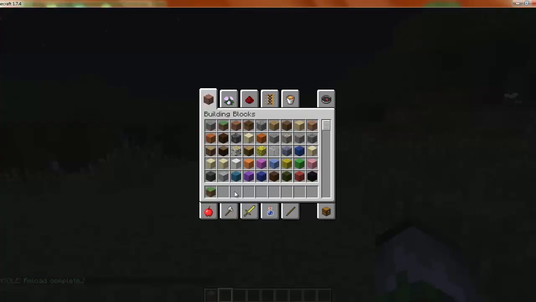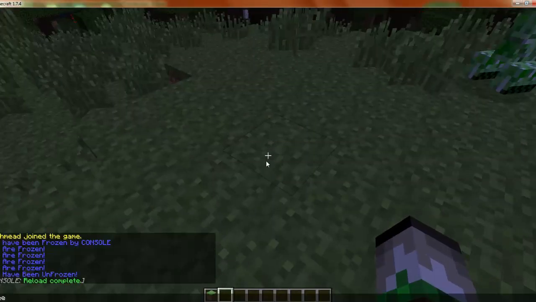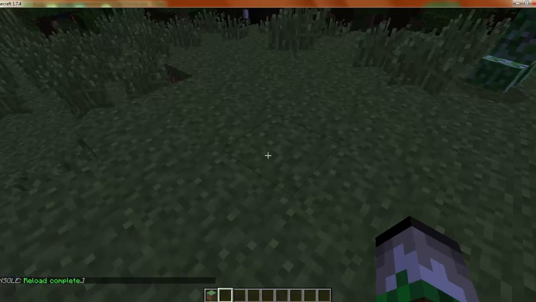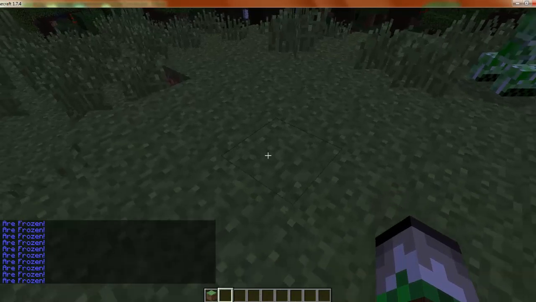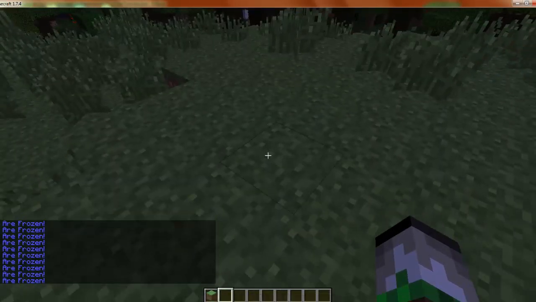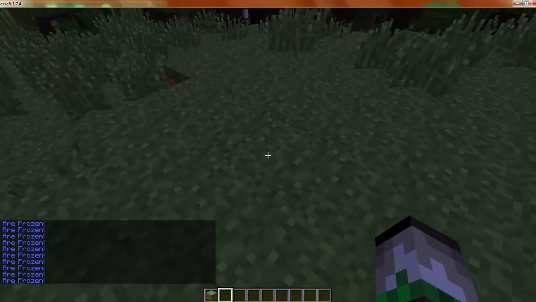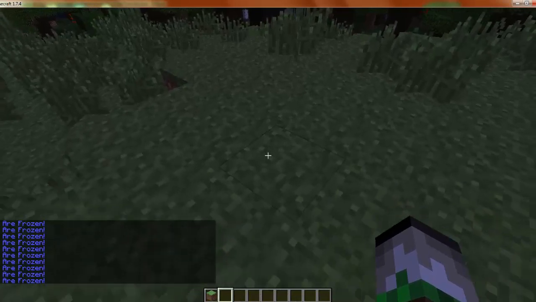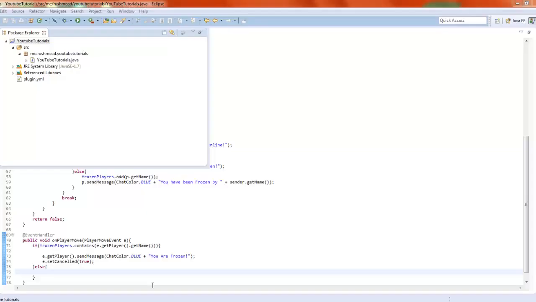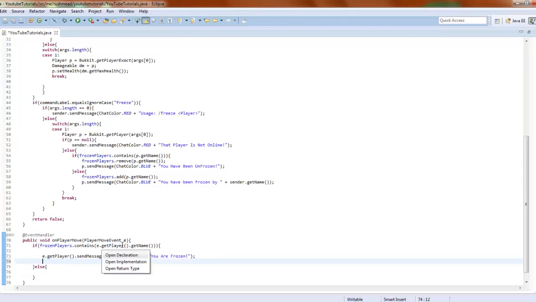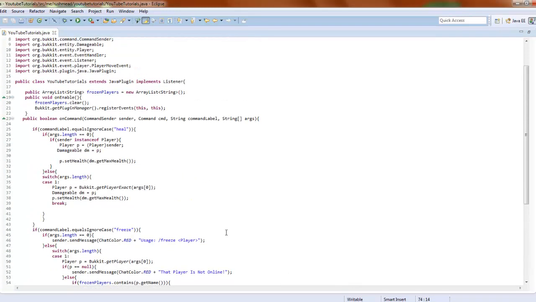Okay. So this time I can actually freeze myself, because that's what cool people do, right? Freeze Rushmead. As you can see, it's really buggy. I'm constantly moving. It's really buggy and it's really irritating. Which is why you should always use teleporting to yourself. So if I just put that code back, there we go. Teleporting to itself makes it a lot less buggy.